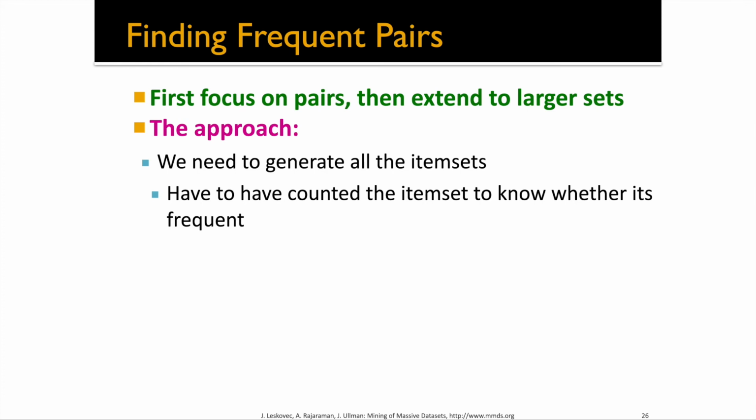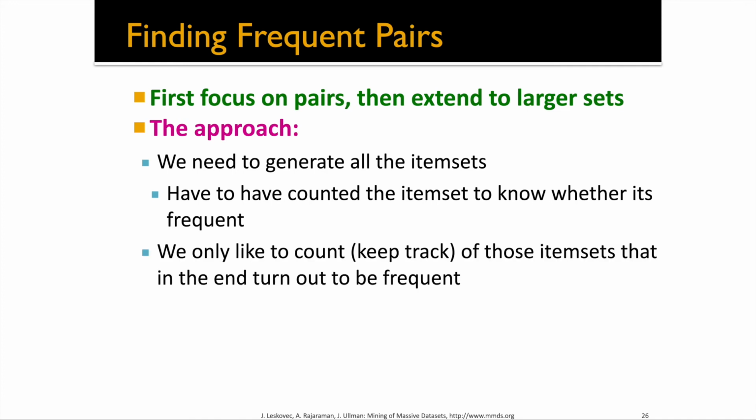Now, once we have generated all these pairs, then going forward, we only want to keep track of those pairs that are sufficiently frequent, or above our thresholds for frequency. And then we can throw away a bunch of other things that are no longer of value to us. But we have to do that first pass where we look at all these pairs first to make that determination of what we can throw away.